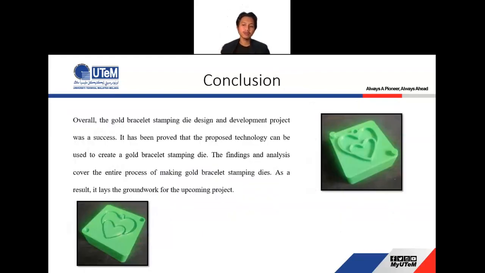Okay, so in conclusion, overall, the gold bracelet stamping die design development project was a success, and it has been proven that the proposed technology can be used to create a gold bracelet stamping die. The findings and the analysis cover the entire process of making a gold bracelet stamping die. As a result, it lays the groundwork for the upcoming project.